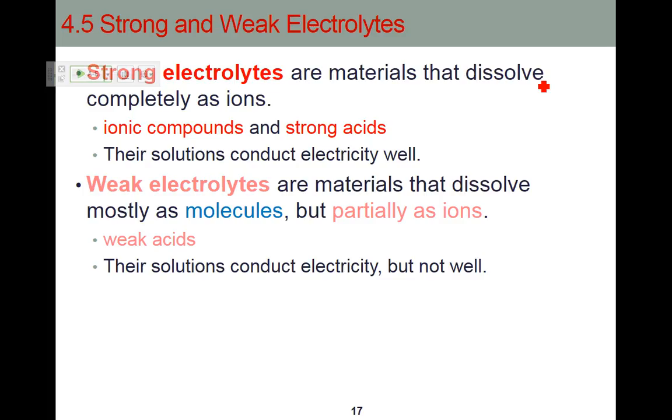Weak acids, which are everything other than the 5 strong acids we're going to learn about, only partially form ions, and they might conduct electricity, but not very well. Things like acetic acid. Acetic acid isn't a strong acid, so it's not going to conduct electricity as well as something like HCl. Again, the concentration of dissolved ions is also a factor, so we're talking about the same concentration.